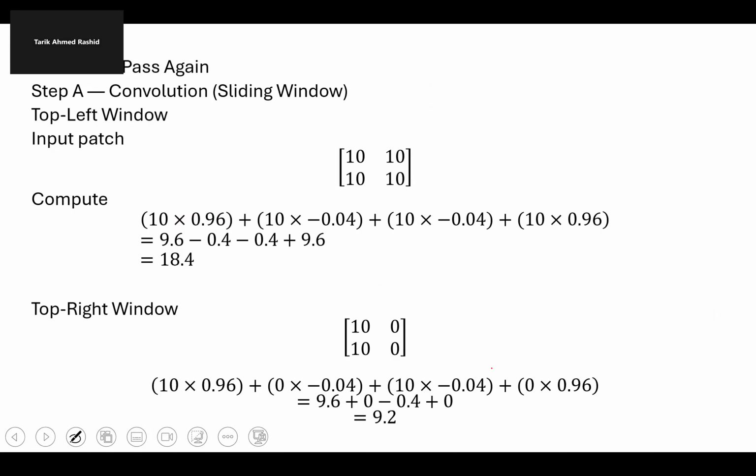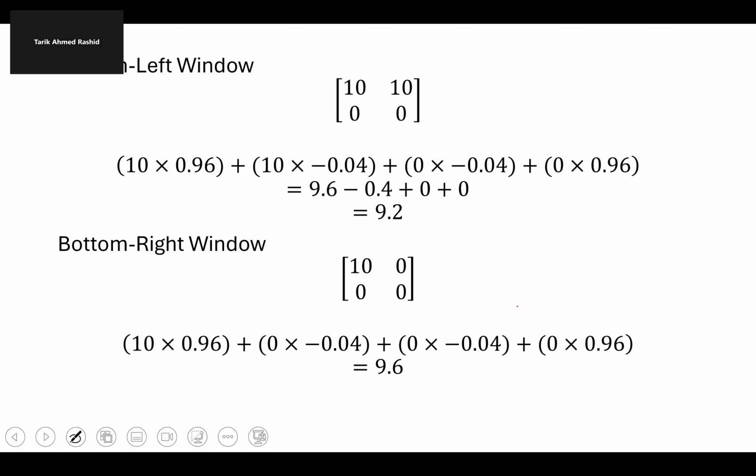So here again, we do a sliding window forward pass for the first slide, but now you see your weights filter are all changed because of the delta that we found. Here as well, for the right top window, we slide filter over the image. This is for bottom left window, and this is for bottom right window.